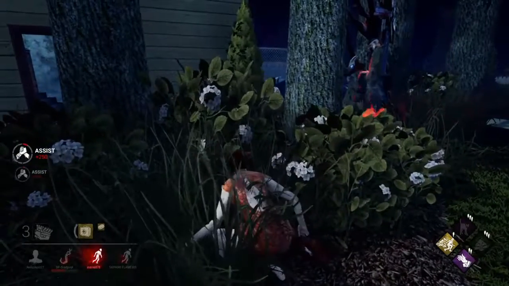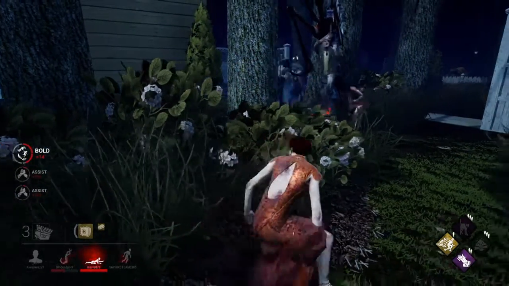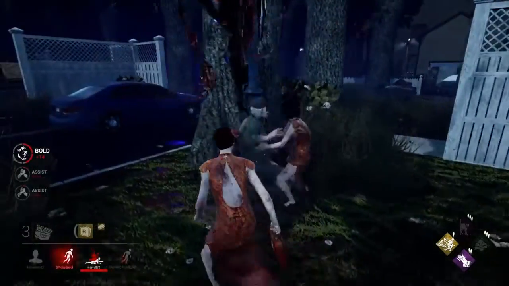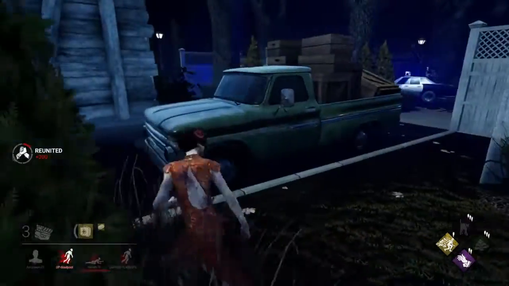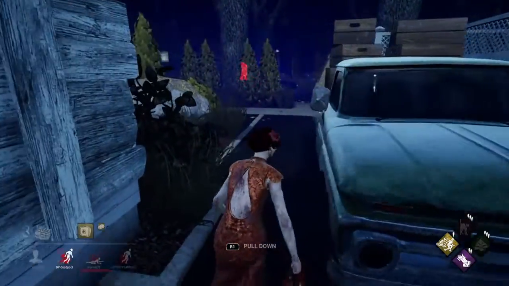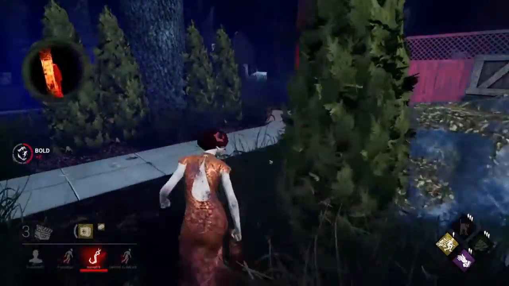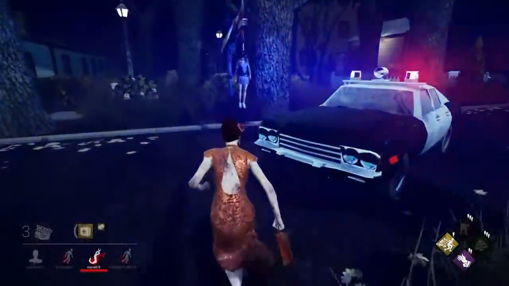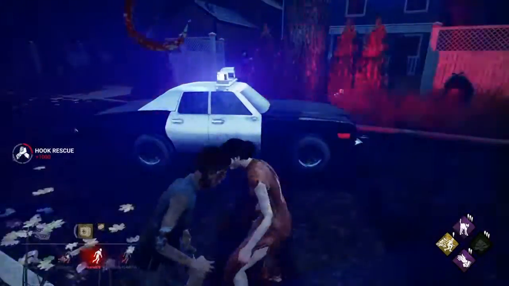Right here, the person on the hook right now is getting crowded, so one thing you can't really blame a killer for is if they're near a hooked survivor and they're getting crowded by other survivors. That's more of the survivor's fault than the killer's, because you can't just expect them to ignore them and let a hook go safe. Like right now, I probably shouldn't have saved them right there.